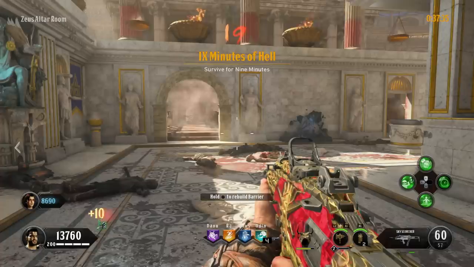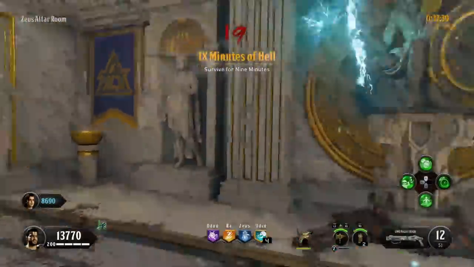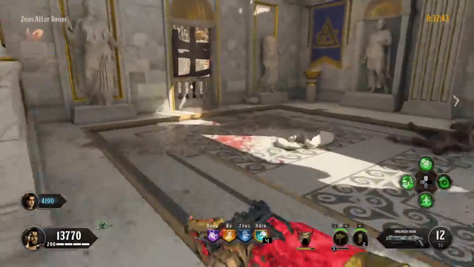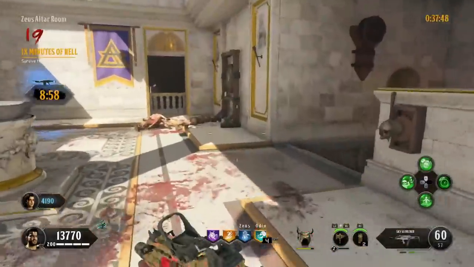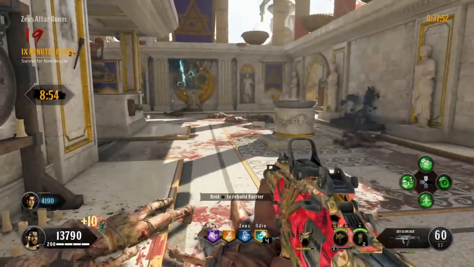Survive for 9 minutes. This is such filler content here. It's so stupid. Probably the worst round they ever made. It's just play the game for 9 minutes. That's all they've done here. And the thing is, because there's no real objective besides survive, we're not even really going to be playing the game. We're just going to be running in circles.